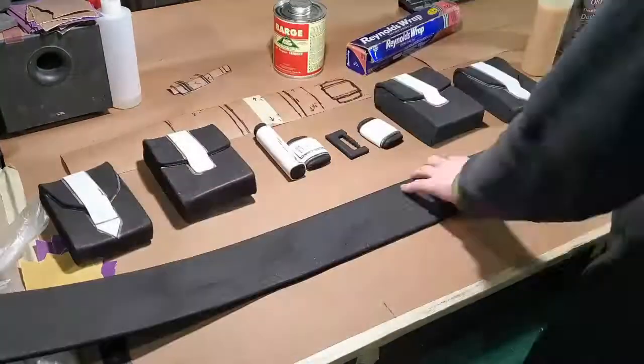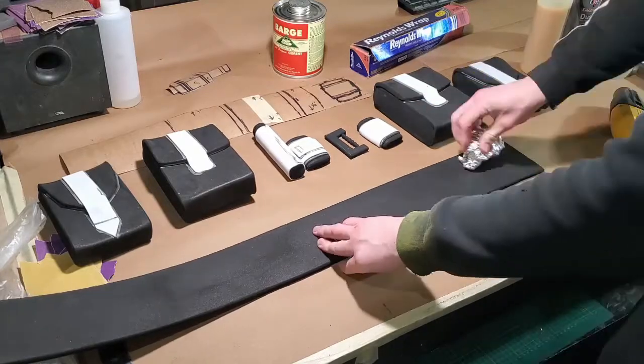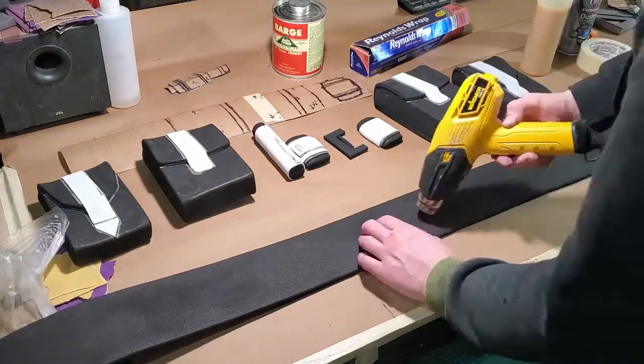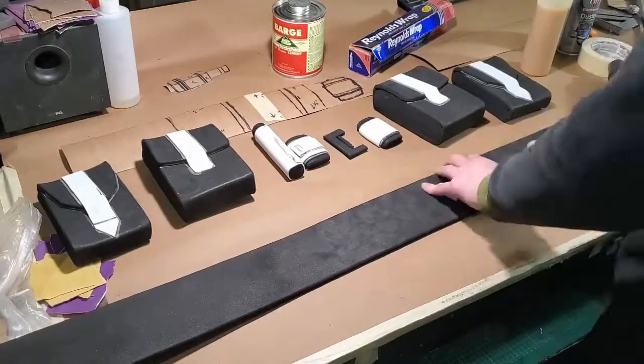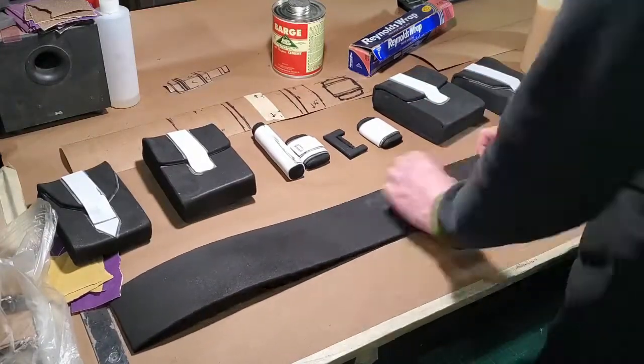Alright, everything is fabrication done, and now it's time to use a tip that I picked up from Evil Ted, and that is to damage and score and press your EVA with some loosely wrapped aluminum foil and get that leather texture on there.